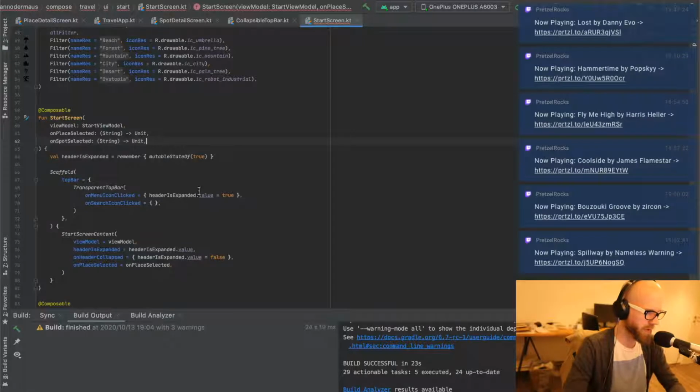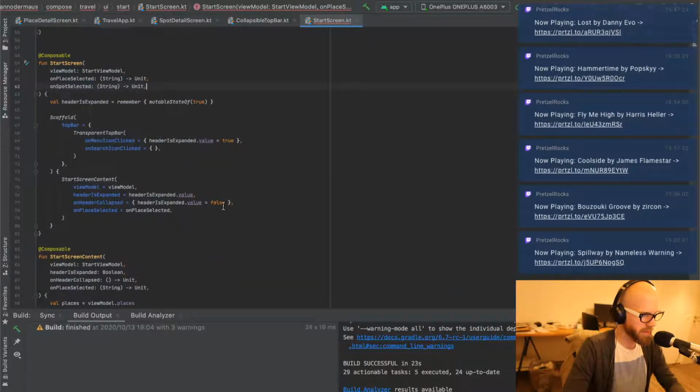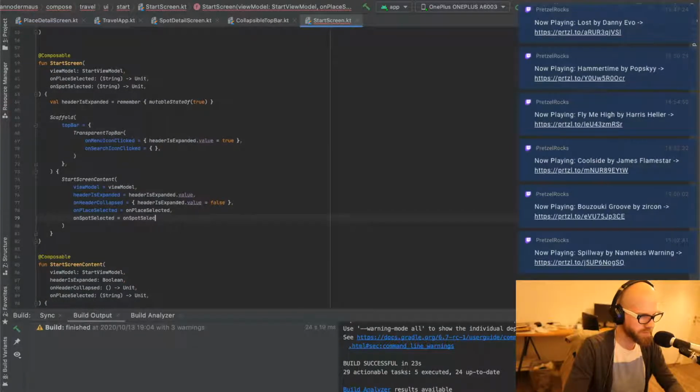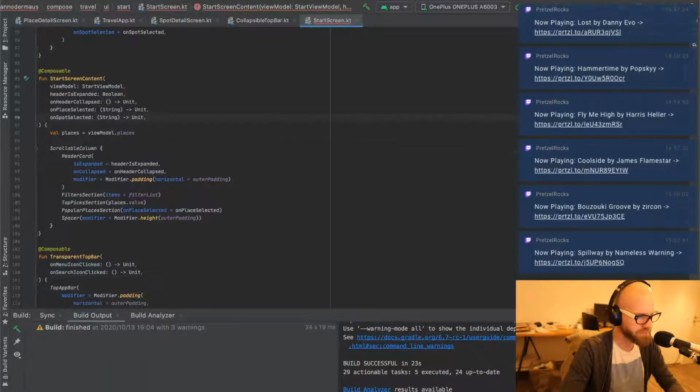Alright, one more lambda, which I'm gonna pass down all the way. Okay, that should be it.